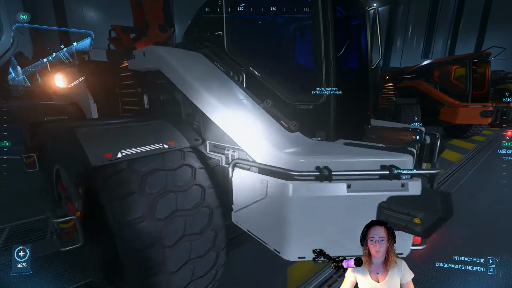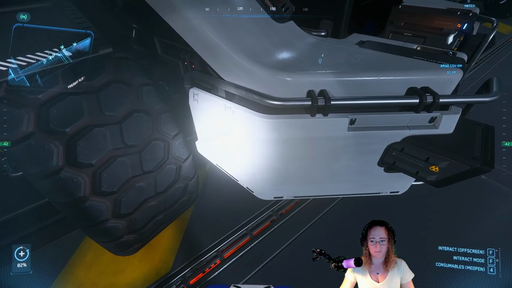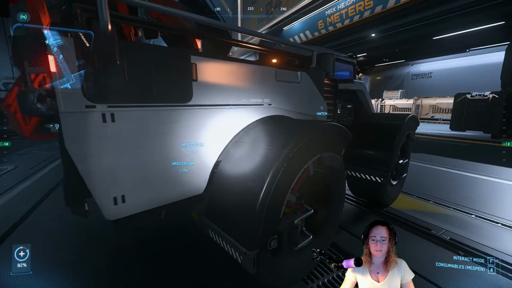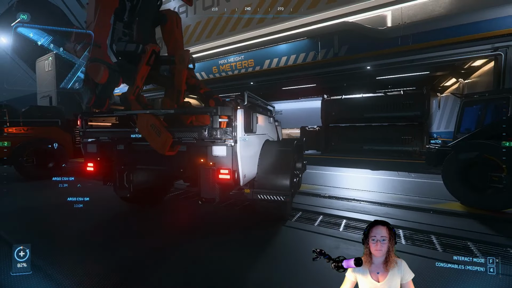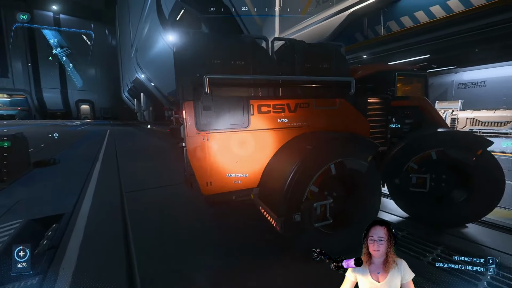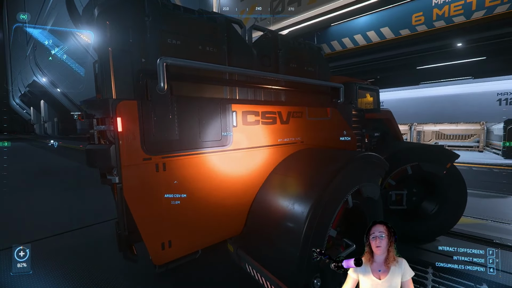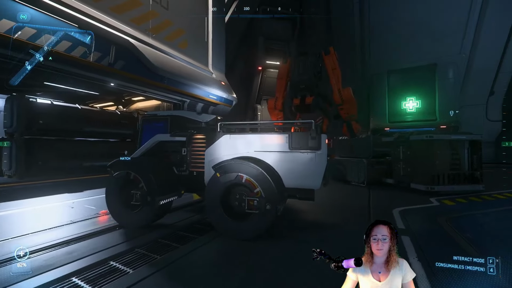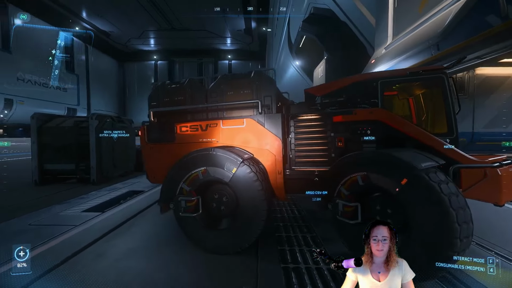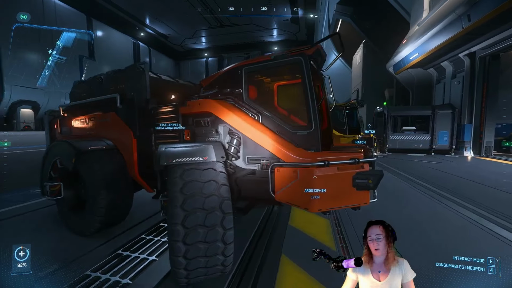This one is just primer paint. I can't tell if it's white or gray. I'm gonna go with white, but I don't think that one looks bad at all either, not for, you know, primer white. This one here is the only one that shows the CSV-SM logo on the side. As you can see, these ones do not. This is the default color, so Argo orange, if you will.